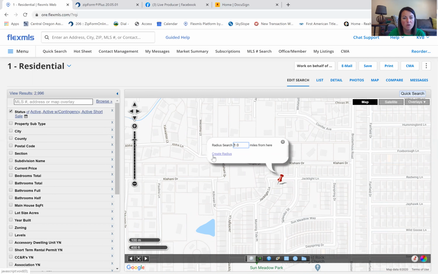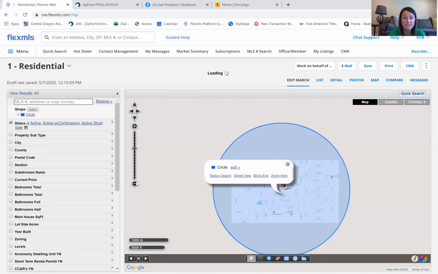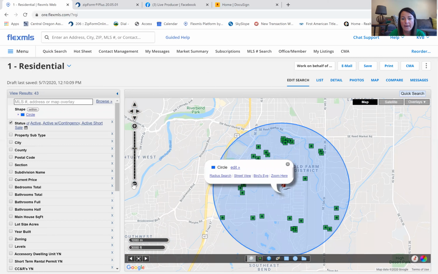I'm gonna say I want a mile, create radius. So it's done that. You can see if I zoom out on the map, 1 mile. Then I can go here on the left side and I can change all of the parameters that I want in that radius search. Any questions on that?